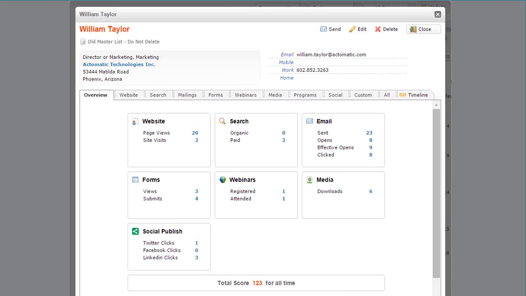Today I'll be featuring screenshots from the marketing automation platform ActOn. ActOn can be integrated with several CRM systems, and these are the views that would be displayed to the sales team from within the CRM environment. Specifically, what you're looking at is the contact record for a business. In this case, William Taylor is a customer of Actimatic Technologies. We are looking at a snapshot of all of William's touch points with Actimatic. We will highlight William as we review each of the topics in this presentation. And today, while I am featuring ActOn, keep in mind this is one of several marketing automation systems that are built to align your marketing and sales teams and can offer similar functionality.